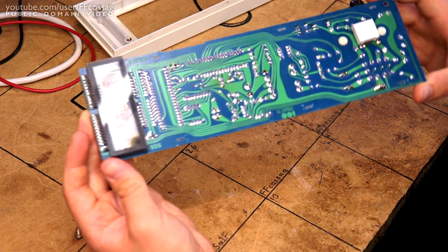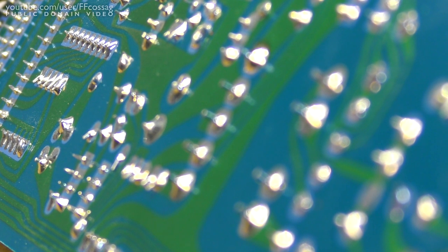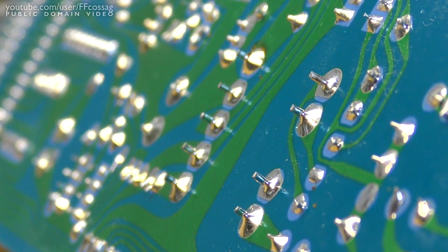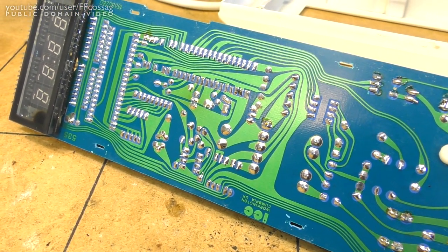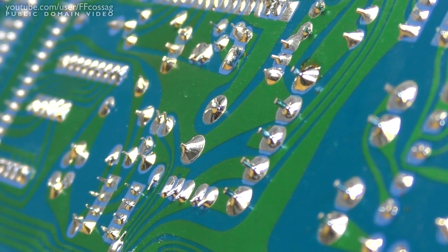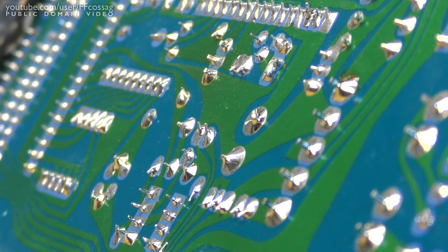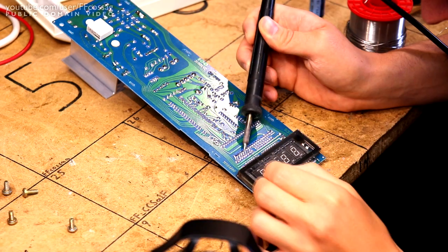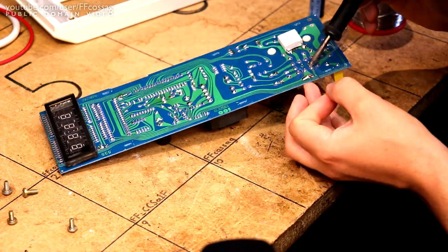And what's even better is the solder joints in this thing. Are these not pornographic? They are in perfect condition. This PCB has been soldered in a very good environment, and they have used some properly good solder and flux to get us on there. They are absolutely shining, and not a single one is broken. I still want to redo a couple of them just for the sake of getting rid of any possible fatigue which could have occurred over time, but really this thing is in perfect shape.